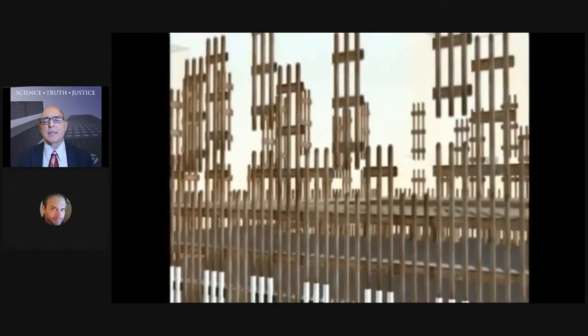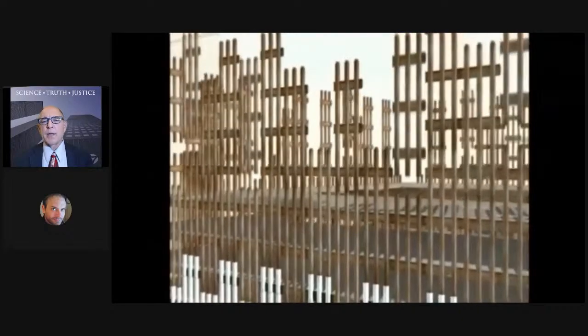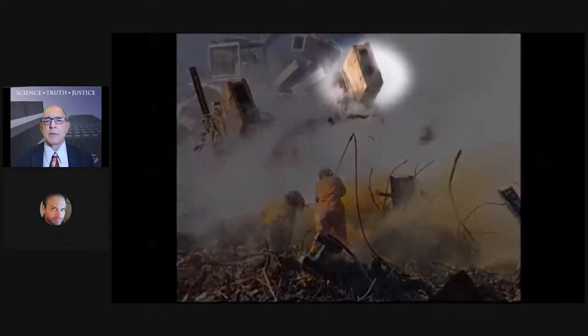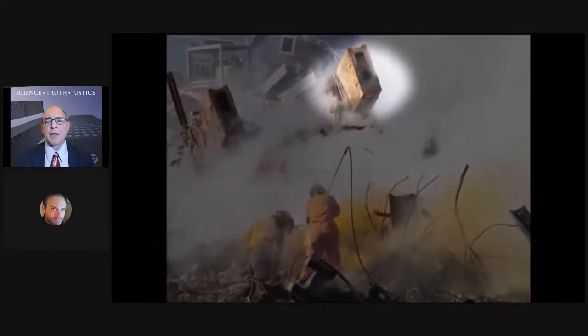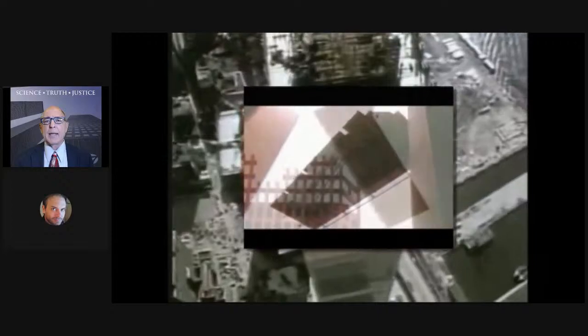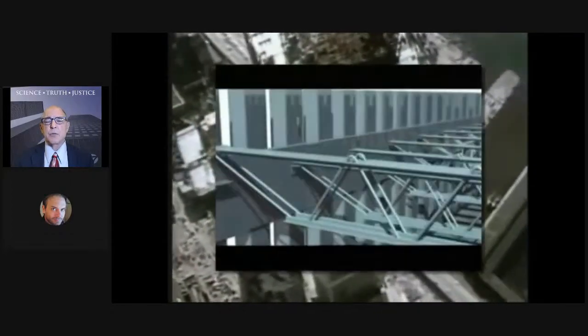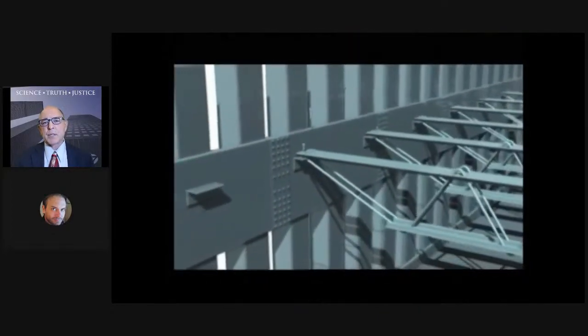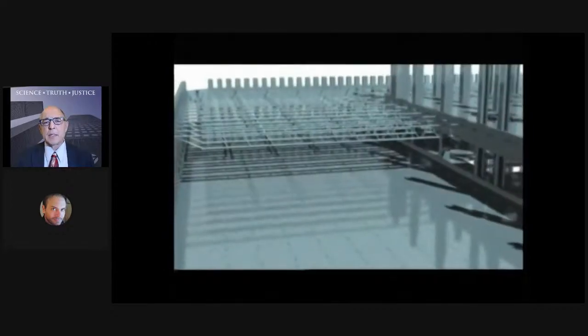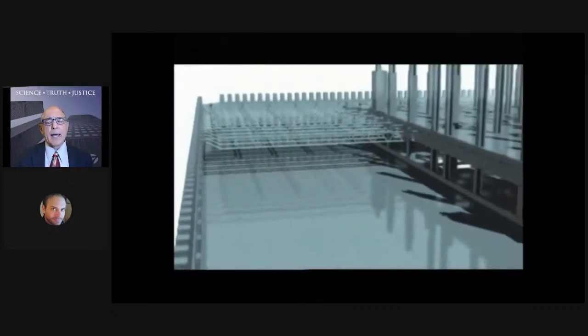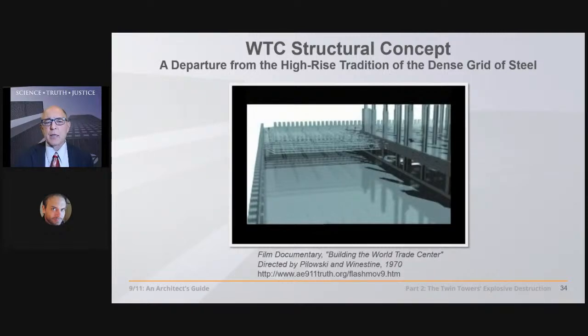On the inside, you had a massive series of 47 core columns, solid steel at the bottom, and 2-inch thick, as you see here at mid-height, 30-inch by 16-inch columns, and then very thin up at the top. In between these 2 structures, you had the floor systems supported by these lightweight steel trusses, which were fireproofed, and on top of which was 4-inch thick concrete on most floors. And then these mechanical floors were supported with 8-inch thick concrete over steel beams.